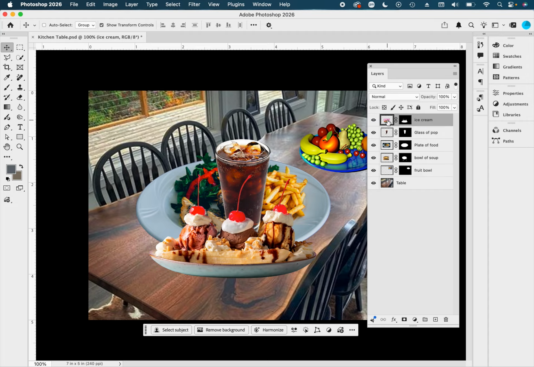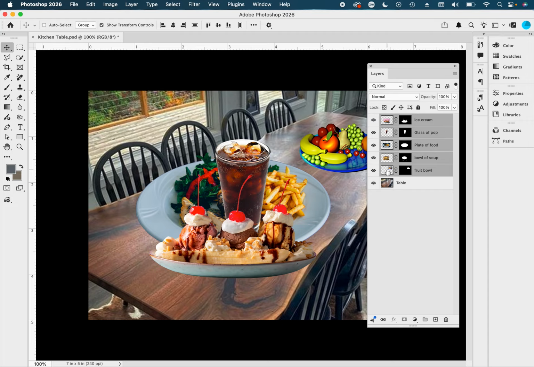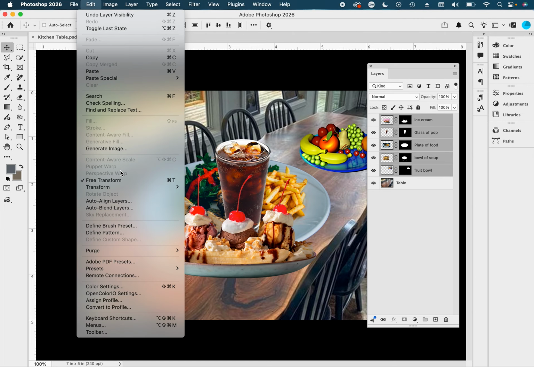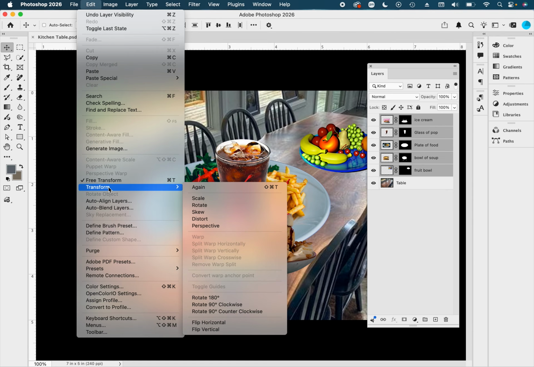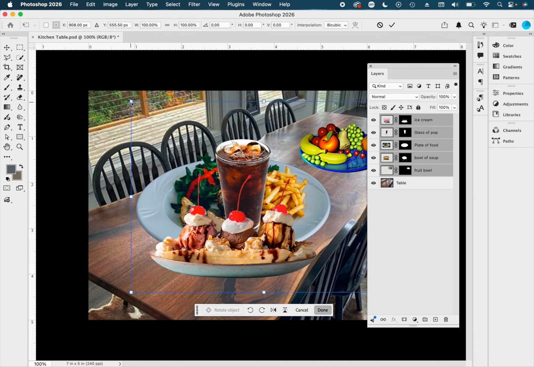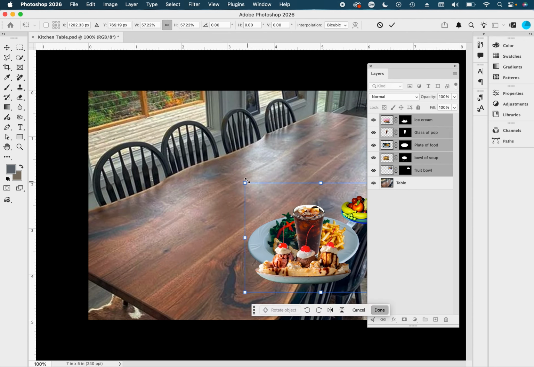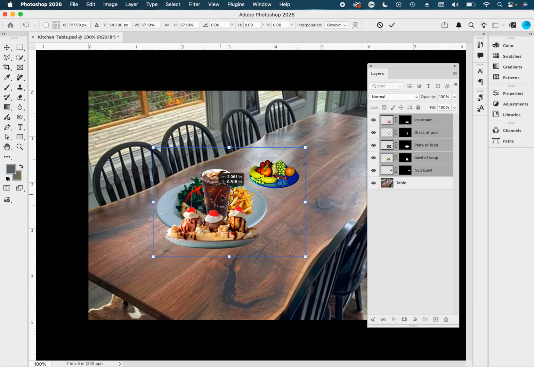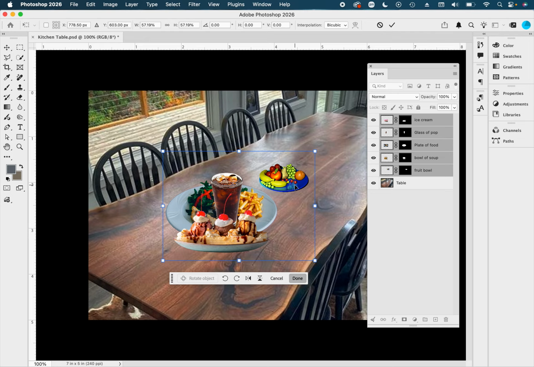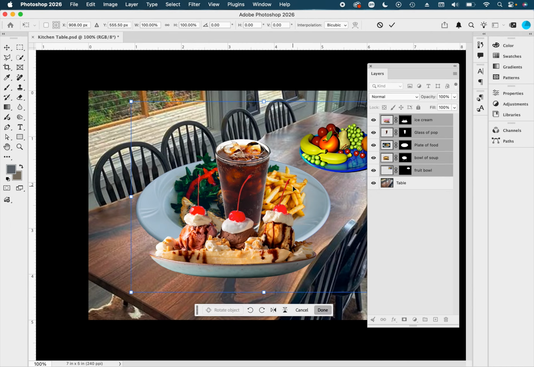So you click on the first layer, shift click on the second to last layer, and then we'll go to Command T, or you can go to transform, scale. All right, we'll do it the long way. I'm going to go to the corner up here and hold down the shift key so it stays in proportion, and we'll just move everything down a little bit. That actually brought this one down quite a bit. That's too much, so I'm going to undo this.